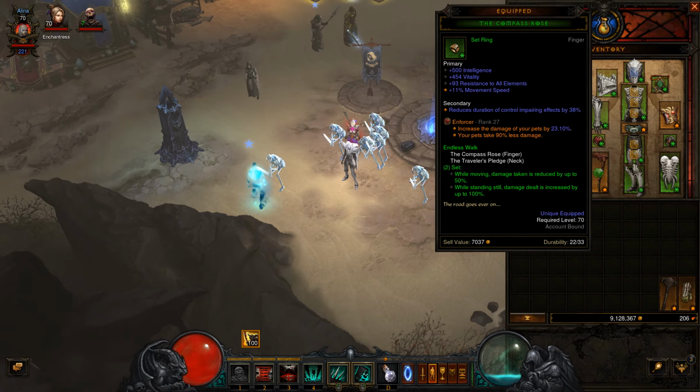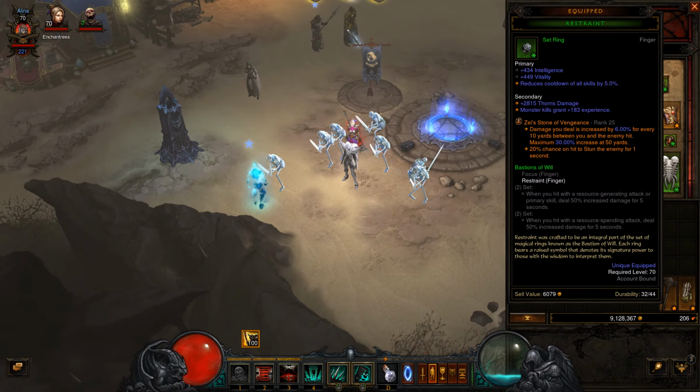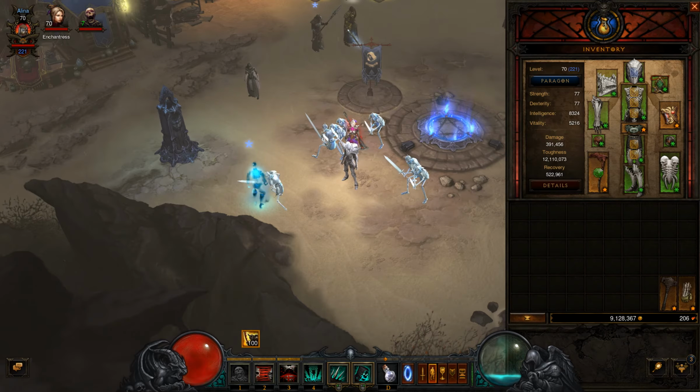Another one is Enforcer. This is a must if you use a lot of pets like I do. Increases the damage of your pets, and your pets take 90% less damage, which is great. And I'm also using this Zei's Stone of Vengeance legendary gem. If you're standing as far as you can from mobs, you deal more damage, basically. And also 20% chance on hit to stun the enemy for 1 second. That's not really great, but hey, it's there.